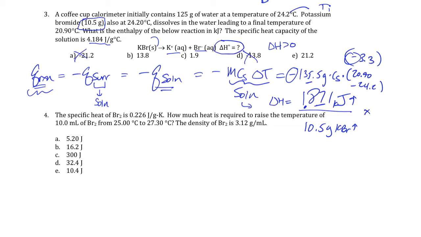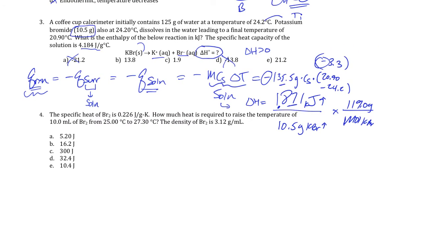So that'll be 39.10 plus 79.9. Let me get my periodic table open. So we'll have 39.1, 79.9. So that'll be 119.0 grams per mole of KBr. And this balanced reaction has 1 mole of KBr in it. So moles, grams cancel, we get units of just kJs. So we do 1.87, divide by 10.5, multiply by 119.